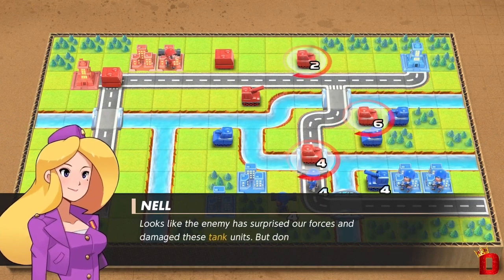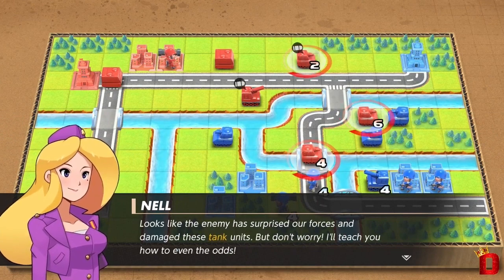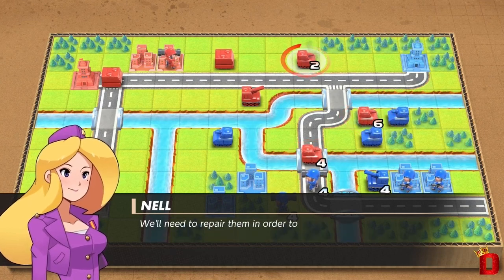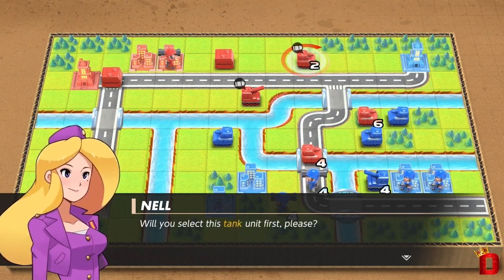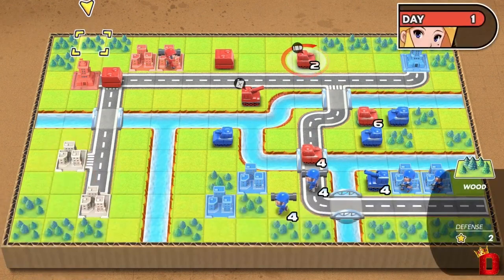Looks like the enemy has surprised our forces and damaged these tank units. But don't worry, I'll teach you how to even the odds. We need to repair them in order to have any hope of winning here. This unit is badly damaged and out of ammo. Let's patch it up. Will you select this tank unit first, please?